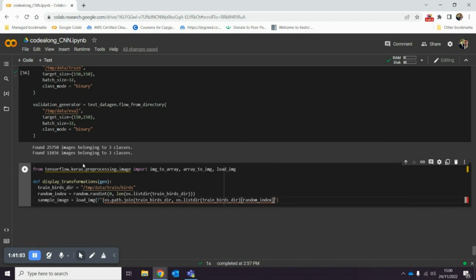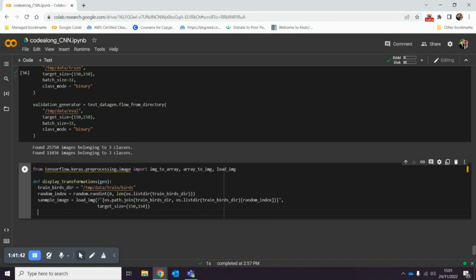Then I need to close my bracket, and put a comma there. And I think I need the target size, and that will have to be 150, 150. I think that should do that part.